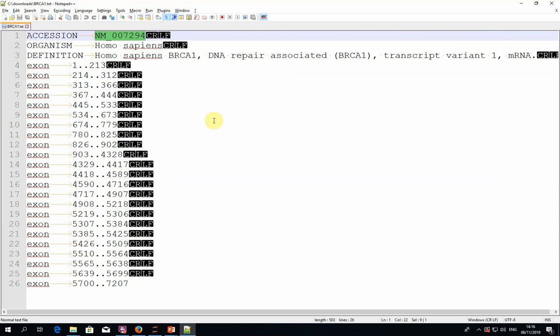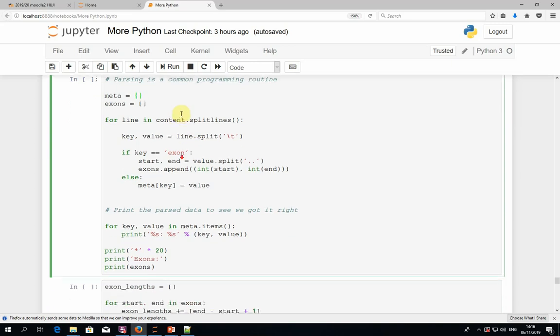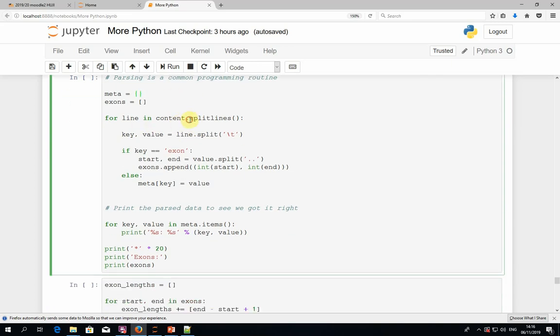So let's see how we can do it here. Basically, we split it by lines. This is one method I showed you earlier today, to separate it by line and then work with each line separately. Then there is the split function, which I said was extremely useful, and you can see some example here. I give it a \t, which indicates a tab. So we want to split it by tabs.